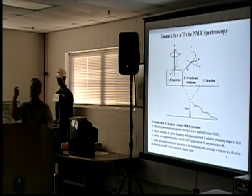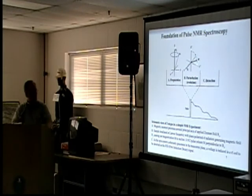It induces a voltage in a pickup coil. That coil detects a signal as a function of time. The time constant is microseconds to a few milliseconds, so an oscilloscope will pick up the signal. You can continue to pulse longer and flip the magnetization so it's inverted. That's a pi pulse. But the pi over 2 pulse, perpendicular, gives you your maximum signal. Now when you turn that off, the spins go back to equilibrium in the applied magnetic field, so the magnetization will ultimately come back. But there are a lot of dynamics within that spin system, and that's what we were monitoring with our NMR experiments in order to sort that out.